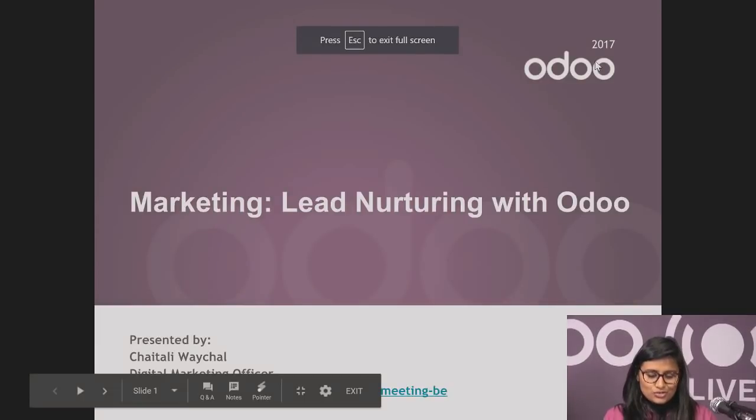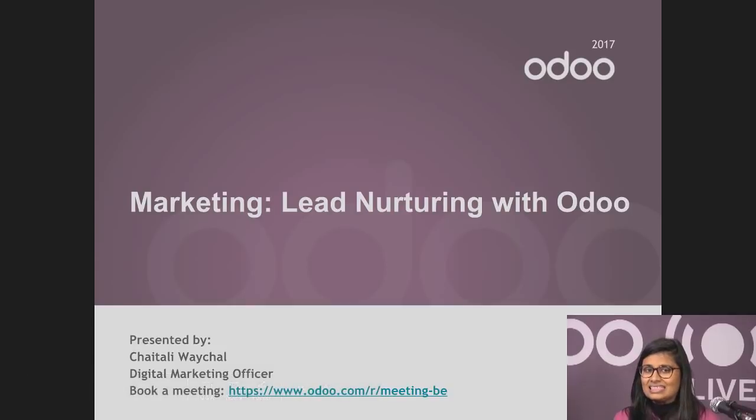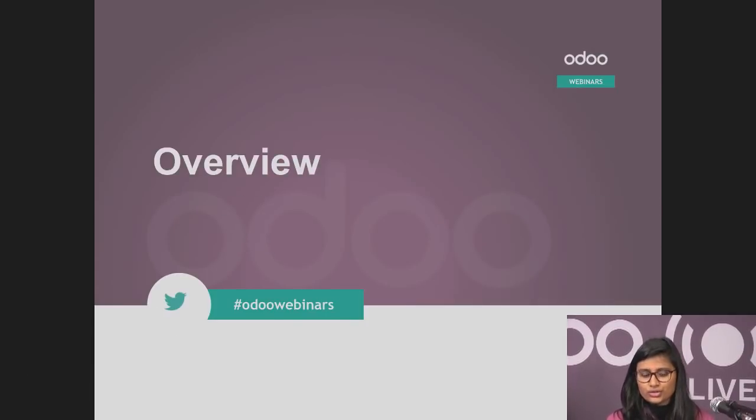All right. Let's begin. So as Pascal might have mentioned, the title for today's webinar is Lead Nurturing Using Odoo. What is that about? So what are we going to cover? It's pretty unique because we'll just be covering one simple business flow across 3 different Odoo apps. The idea is really to show you how you can nurture your leads and opportunities, your potential customers, through the sales funnel. So from the stage of awareness at the top to purchase.